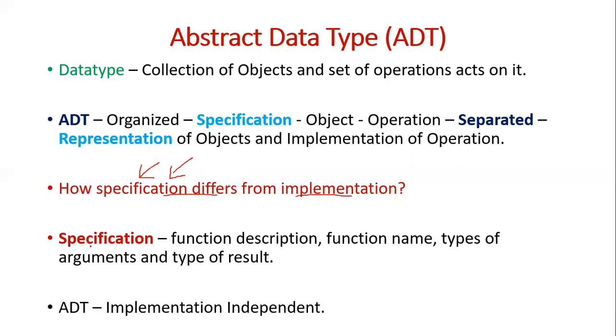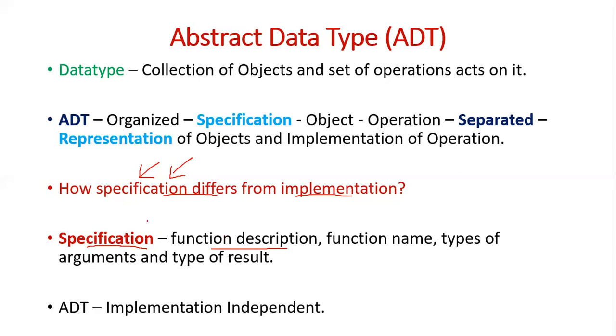Okay, so what are the typical specification details of an object? The typical specification detail of an object is the function description, which means a description of what this particular data type will do and why it is used. Okay, description means what is the use of this data type. So if you take integer, integer is a data type. Using this, you can create an integer variable which can be used to store a whole number. It can be a negative number or a positive number, and starting from what range to what range. What is the most negative number you can store, and what is the maximum positive number you can store. So that is called the description.